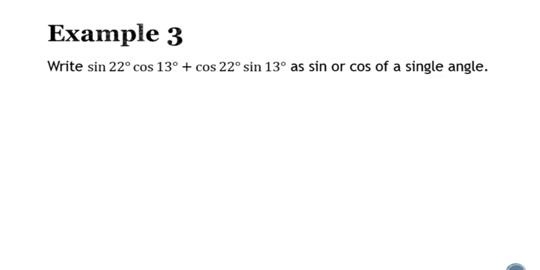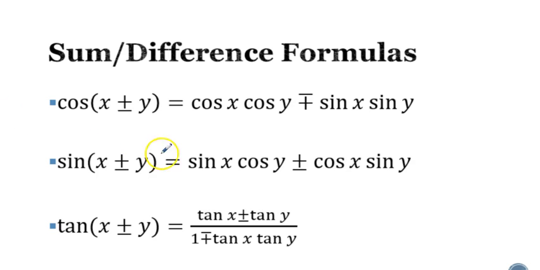For our last example, I'm just going to show you how to work backwards a little bit on this. So what you want to look at is what kind of relationship they have between the sines and the cosines. Notice when we were doing the last ones, it was cosine, cosine, sine, sine, but here we have them mixed up. We have a sine and a cosine and a cosine and a sine. So look back at the formulas. You can see that the one that mixes the sine and cosine values is the sine sum and difference formula.